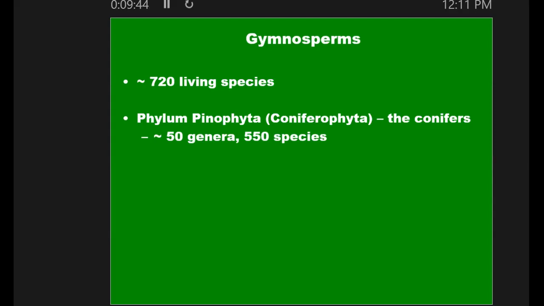The Pinophyta phylum wins. And if you look at the Pinus genus, that's the life cycle I want you to know, the Pinus genus, there's about 90 different species. So, and then all the other 3 phyla of plants will add it up to about 720. But you can see that Pinophyta is 550 species out of a total of 720 gymnosperm species. So they really dominate the gymnosperms. That's why we tend to focus on them quite a bit and go more in depth with them.